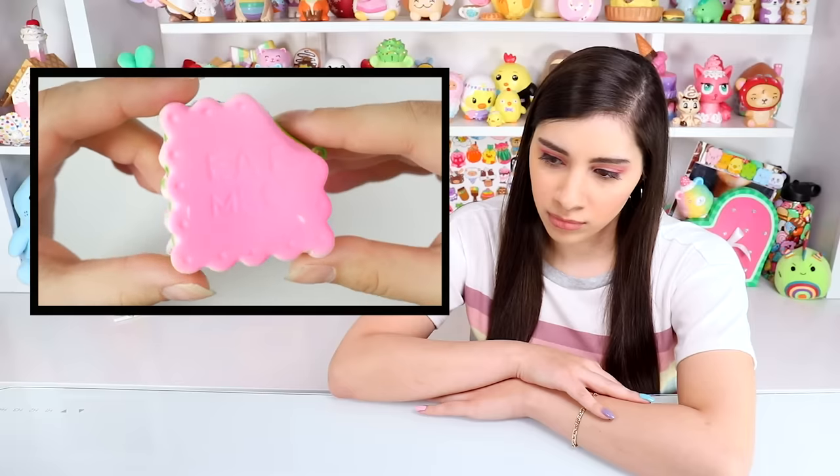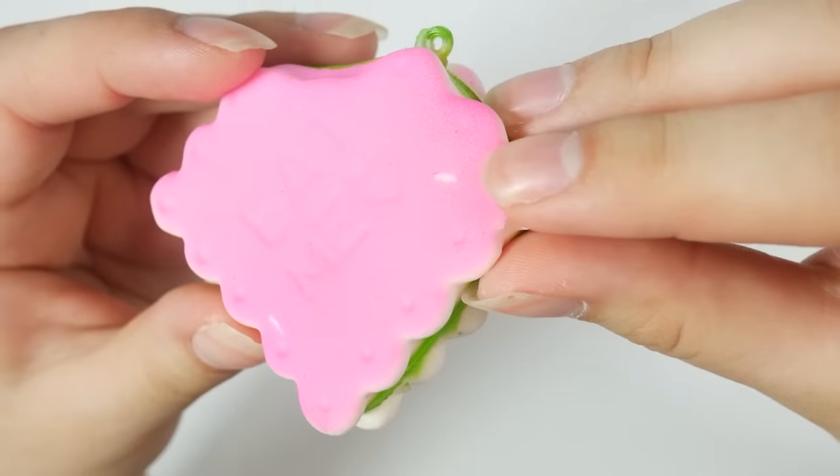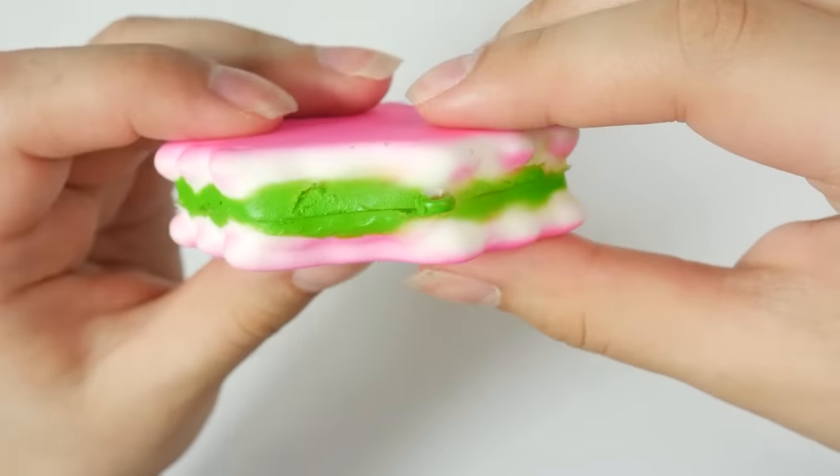Good job. Exhibit A, we have this little cookie. It looks like it's rancid. Squishy roasting before it was called squishy roasting. The coloring is really sloppy and uneven. Let's quit complaining and give this cookie a makeover. You can hear the audio shift when I say let's quit complaining because I actually went back and recorded that little bit to add in there. I was worried that people were gonna get irritated that I was just complaining about these squishies.